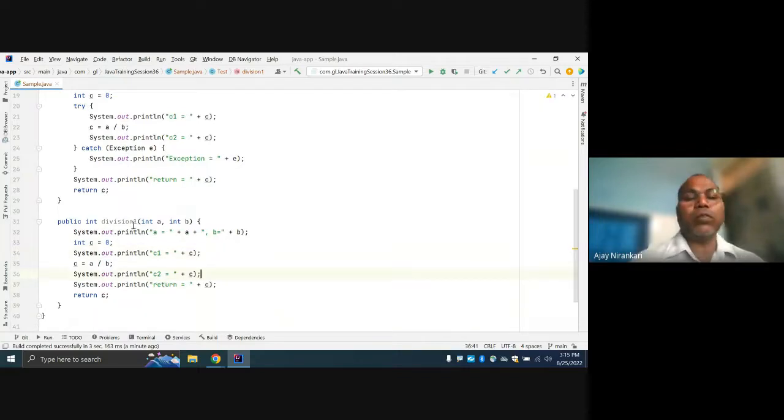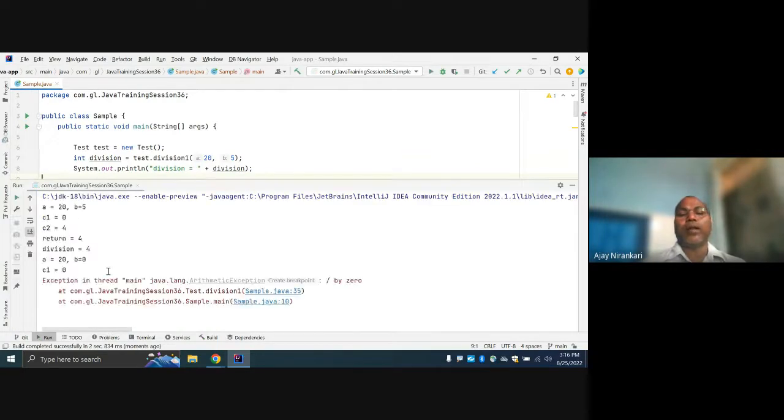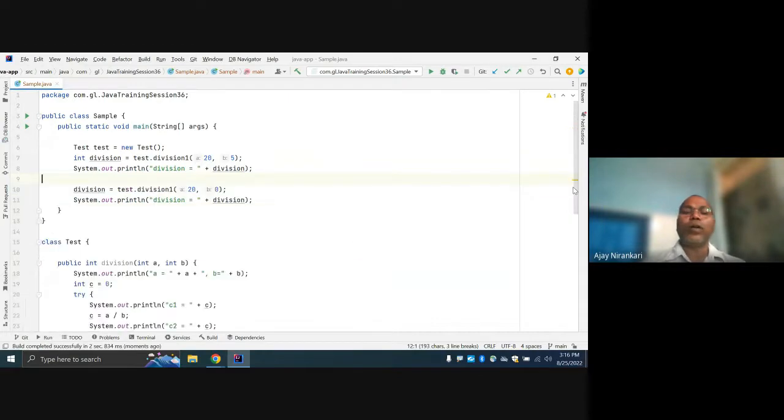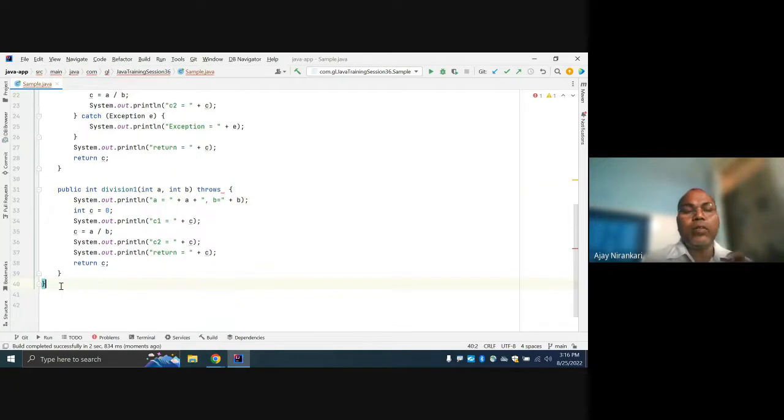So in this scenario, whenever you run division 1, let's say you test division 1 here, you notice that you are getting some exception. So here one option is you can handle it. Second option, I don't want to handle this exception. Instead I want to give some message, and whoever calls my method, they handle it. So second option, now here we have the option of throws, and here I want to throw my exception. Even you can write your own exception.